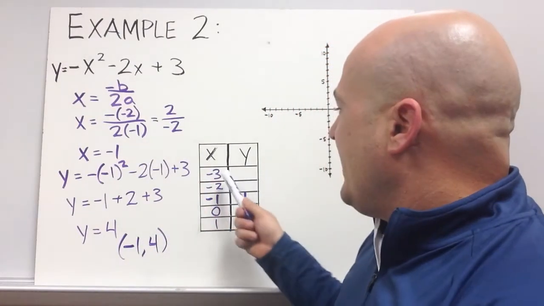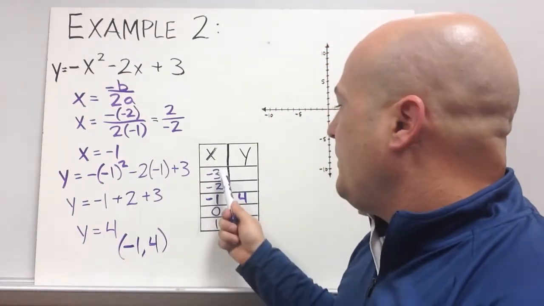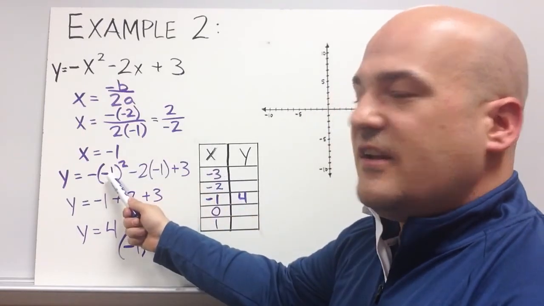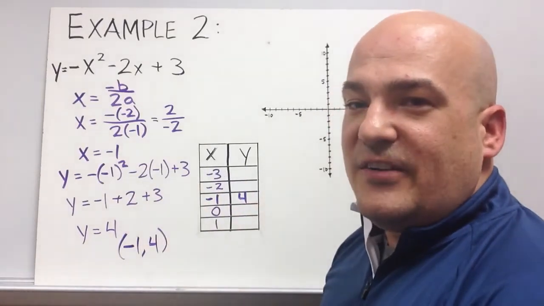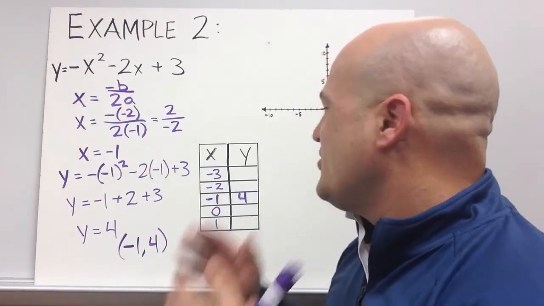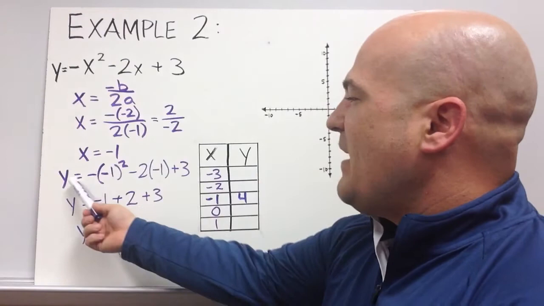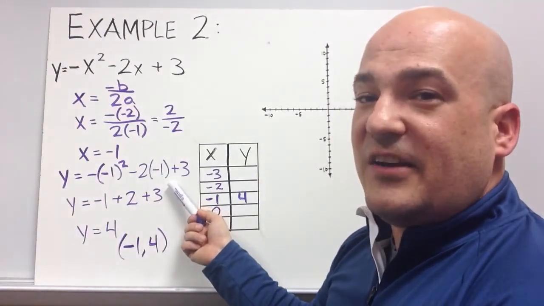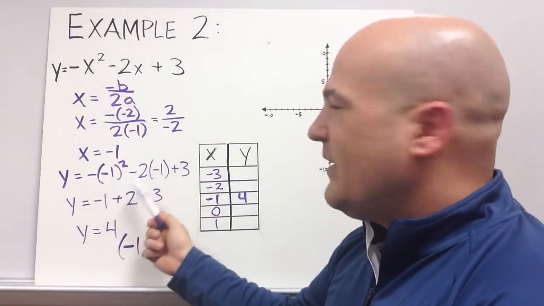Okay? And now that I know these x values, I'm going to plug them into my equation and find the y values. Okay? So again, you have to be really, really careful. You have to attend to precision. You have to be exact. You need to type out all of this into your calculator. Every little negative sign, every little parenthesis.